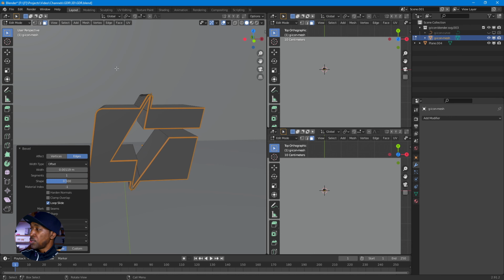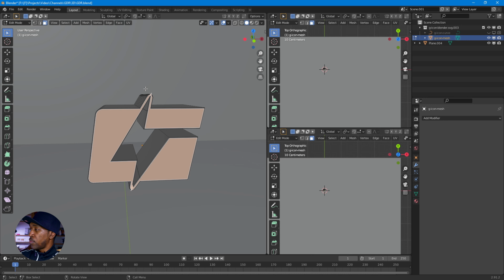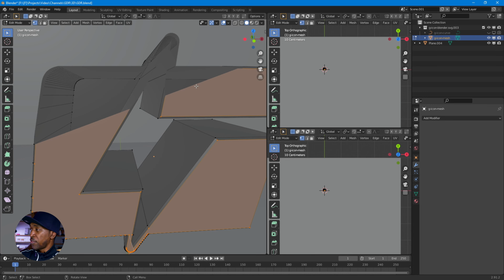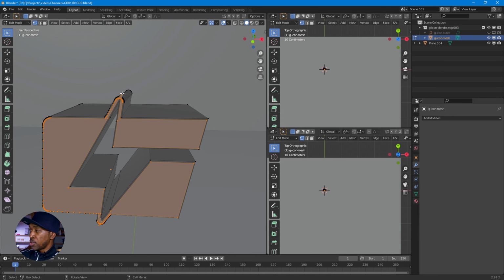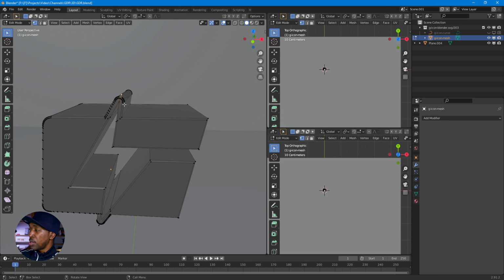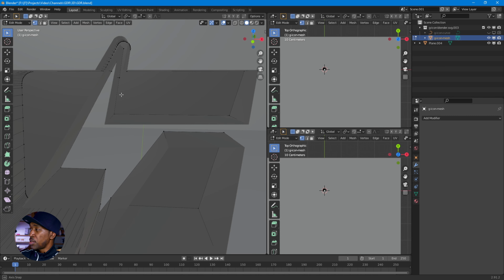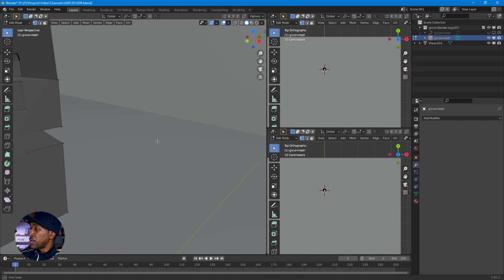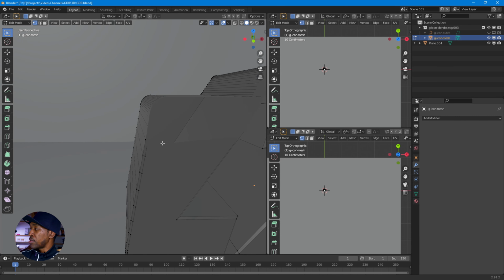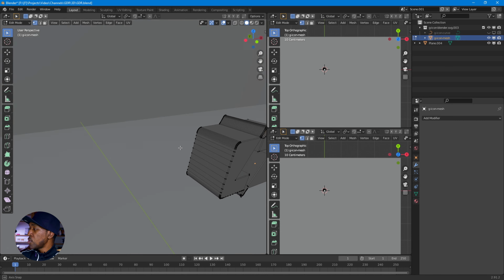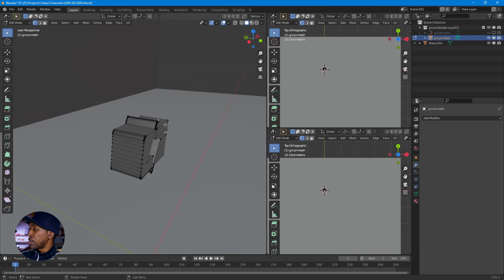So I'm going to reselect this. I'm going to go to the vertices so I can see the vertices that are giving me some trouble. I'm going to select this top vertice, and then I'm going to kind of zoom in and move it down a bit. I need to shift out just a bit more. It's giving me some problems here.